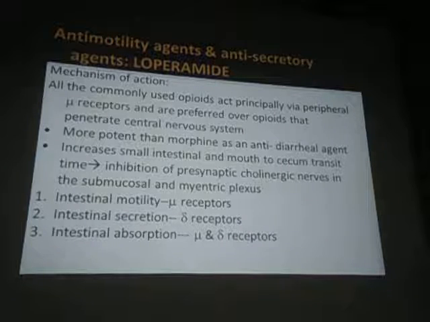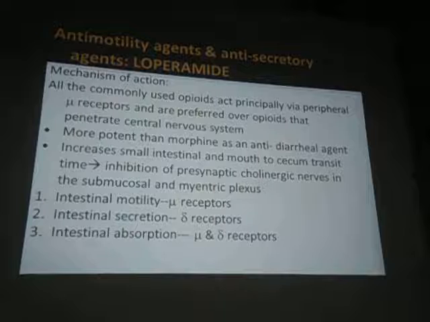It increases the small intestine transit time. Sorry, the transit time is decreased by inhibition of the presynaptic cholinergic nerves in the submucous and myenteric plexus. Once this step is inhibited, you can also think of a decrease in acid secretion, and once the transit time has decreased, the patient feels comfortable. What happens in regular diarrheal cases? There can be an increase in cyclic AMP levels and an increase in motility. That will cause spasms, and that can also be prevented with loperamide.